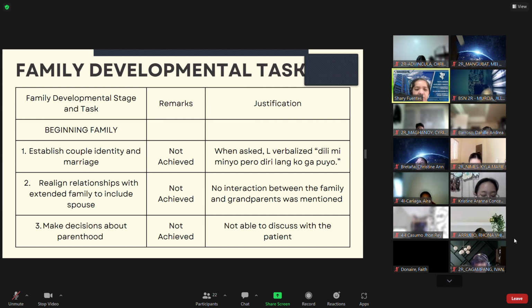Making decisions about parenthood not discussed with the patient. Pero sabi kayo kung maayo ilang anak karon, mga anak pa sila balik. Okay, yun ang sinabi kanina. This is about parenthood. This is parent is someone who bears significant obligations and rights in relation to the most of the child. The parents typically have a power to make decision ability. Okay, how are they preparing for it? For their being for the upcoming baby.